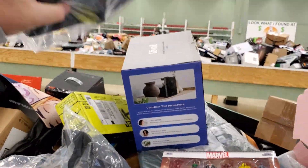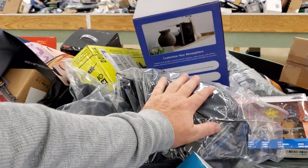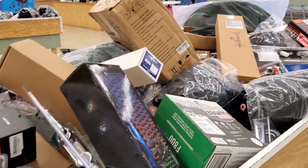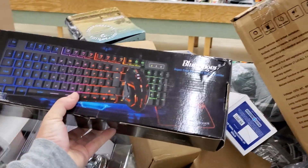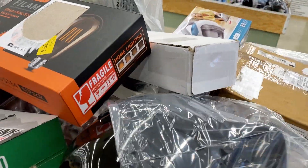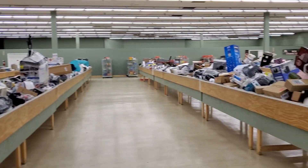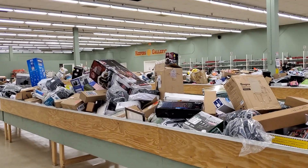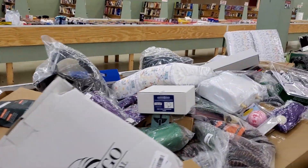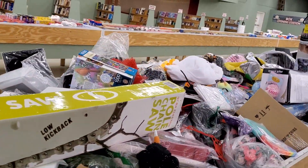We've got tons of Razor helmets, guys — little girl ones in pink, and motocross-style helmets for the kiddos. Christmas is here and lots of kids are getting bicycles, skateboards, all kinds of ride-ons. We've also got gaming items — here's a gaming keyboard and mouse. We've got gas and electric lawn equipment that came in on this load, plus a bunch of vacuums. Come see us at 500 South Montgomery Avenue or 1407 Memorial Parkway Northwest in Huntsville.